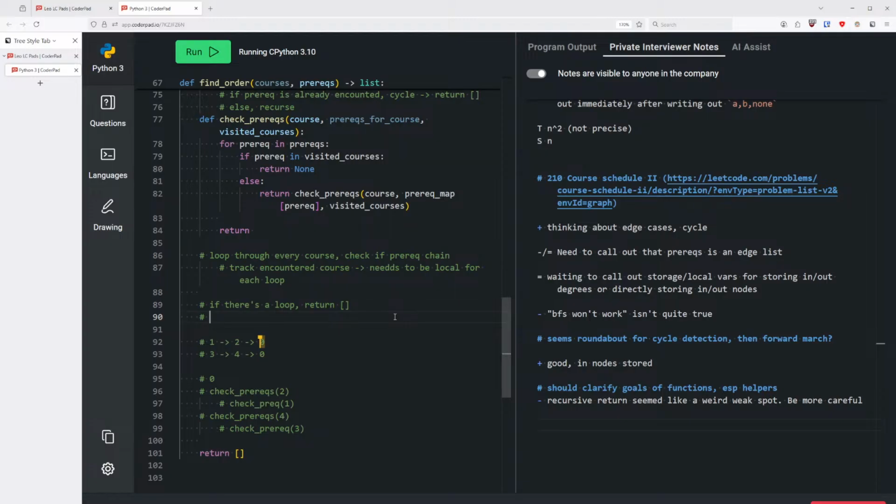So we can just deconstruct this problem a little bit. Let's think about it in terms of cycle detection. If we find a cycle, it's not possible, return empty. And for the sake of time, we won't implement that. Now let's guarantee that there's no cycle. We guarantee that we checked it. If there's no cycle, what can you do?